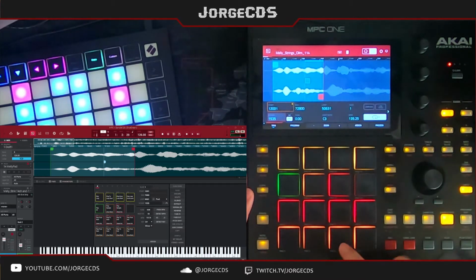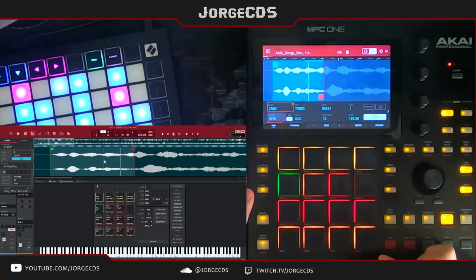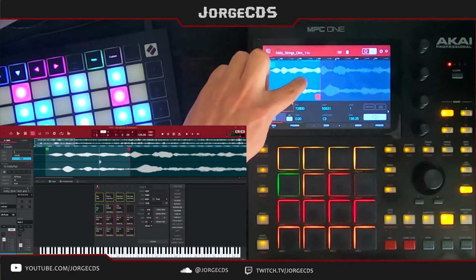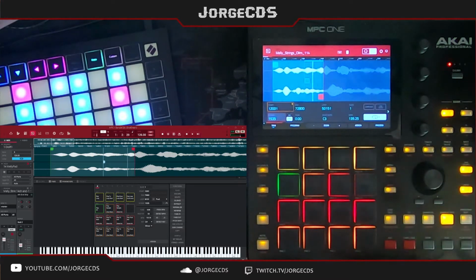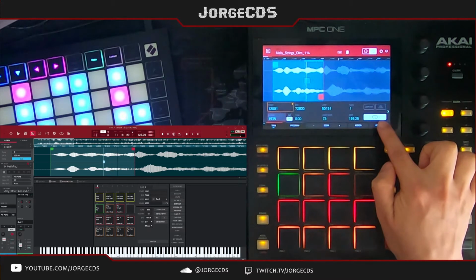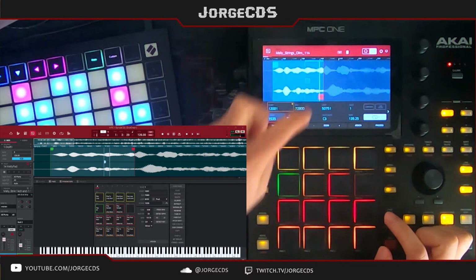And next thing you want to do is press this pad. This pad is for just the loop, to loop infinitely, number of times. That's what we have to do. Find a perfect looping point, something that sounds good. And then press this pad to hear the loop. Remember, with this active, these two, X fade and the loop indicator. If you like the way the loop sounds, then you can move forward.